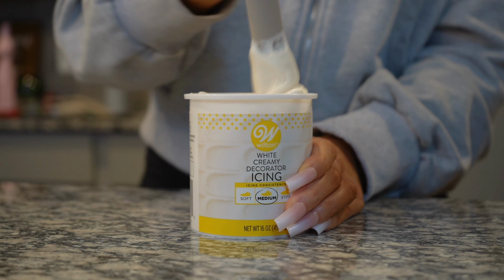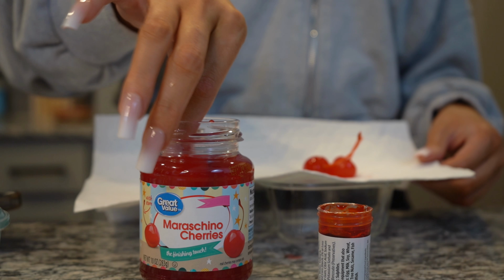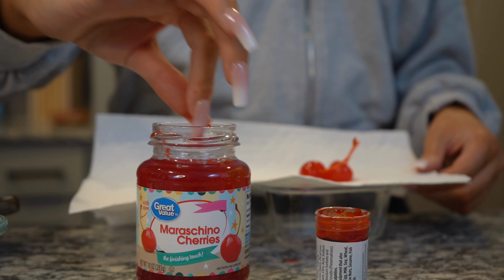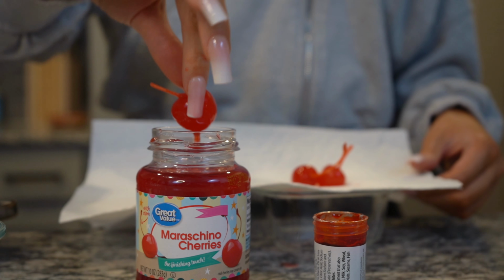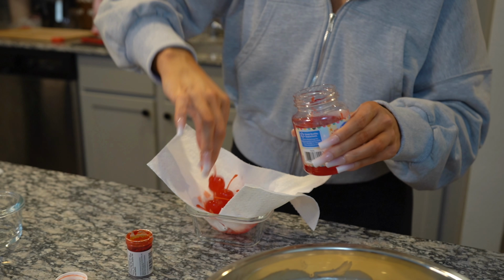I gotta loosen the icing up. Right now, I'm draining out the juice from my cherries because they're gonna go on top of my cupcakes. And I don't want them to juice all over my cupcake icing.